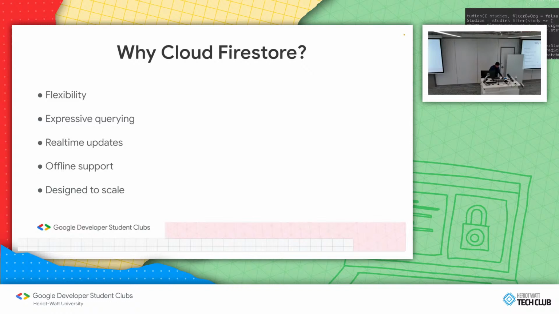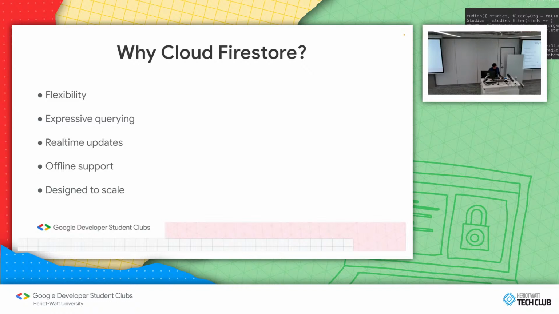So as we said before, they have real-time snapshot listeners, which basically communicate with the database and update the stale data so that your user interface or your front end can be updated and stay in sync with your backend. They have offline support. The offline support part is mostly useful when you're developing native iOS or Android apps, but it can be helpful when you're developing web apps as well.